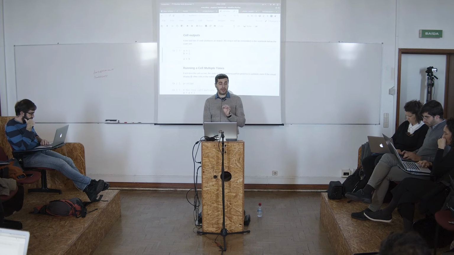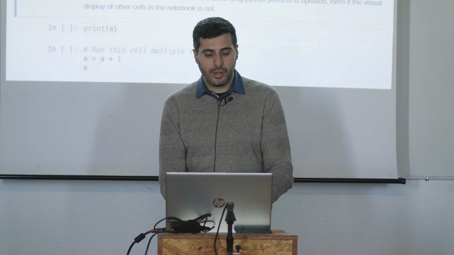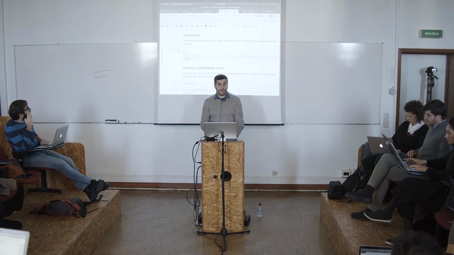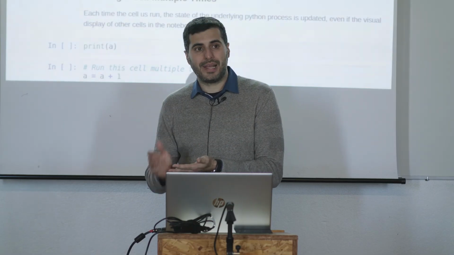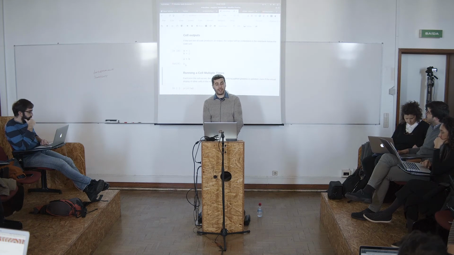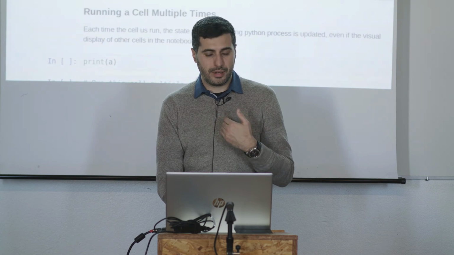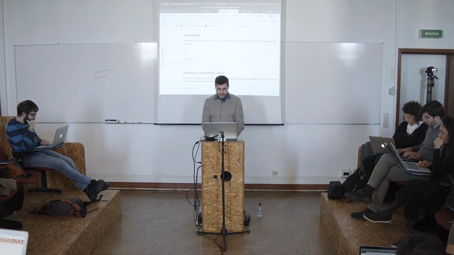The outputs, and this is a little bit different from other notebook formats. So if I execute this code, the output is nothing because there is nothing to show. But if the last line of a cell is a Python statement that is producing an output, you don't need to add a print to that expression because Jupyter is going to take that result and display it to you. For example, I have a couple of variables, A equals 1, B equals 2, and then I have a summation of both. If I execute this cell, I get 3 because the evaluation of the last line of this cell is producing the result 3. So that's what I'm saying, which would be equivalent of doing something like this.